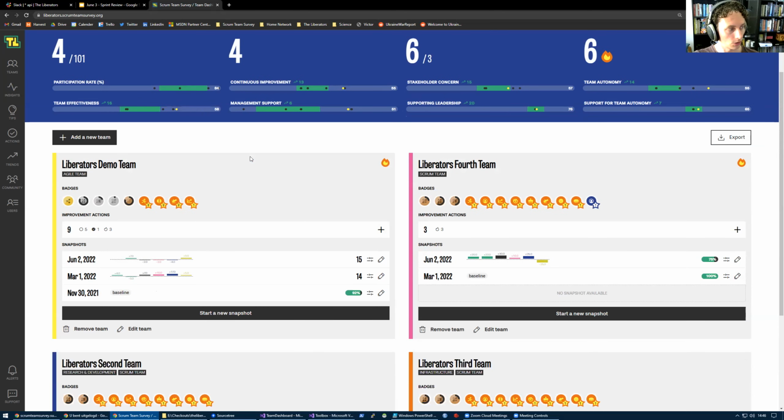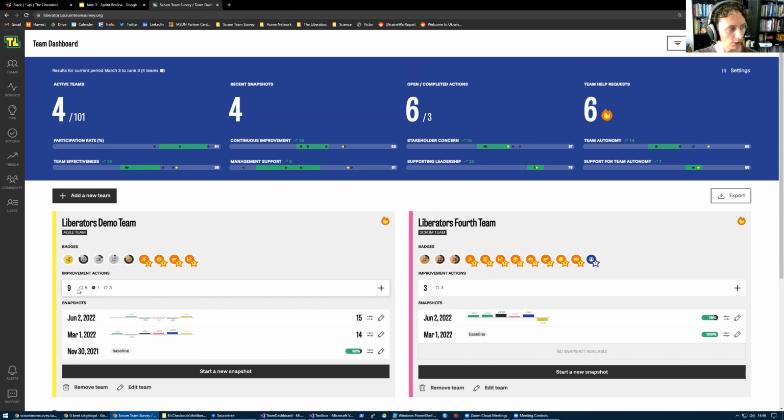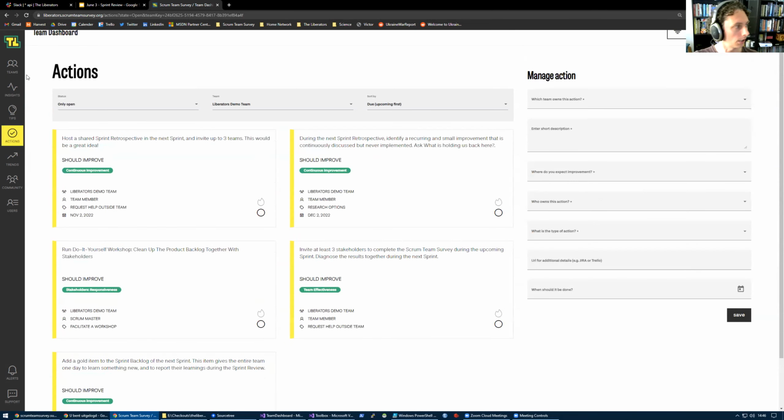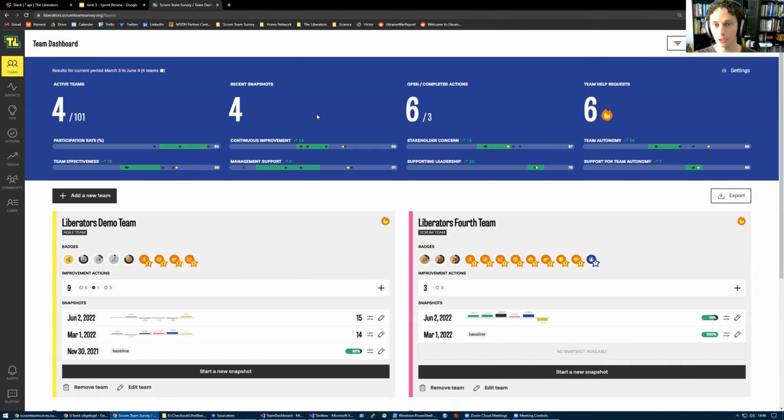And you can also see for the teams the improvement actions that they identified. You can click straight through it, and also see patterns across teams. So maybe the same kinds of improvement actions are happening in multiple teams. So these are all things we added, but I think, Barry, we're going to spend the next sprint review to dig a bit deeper into this one.